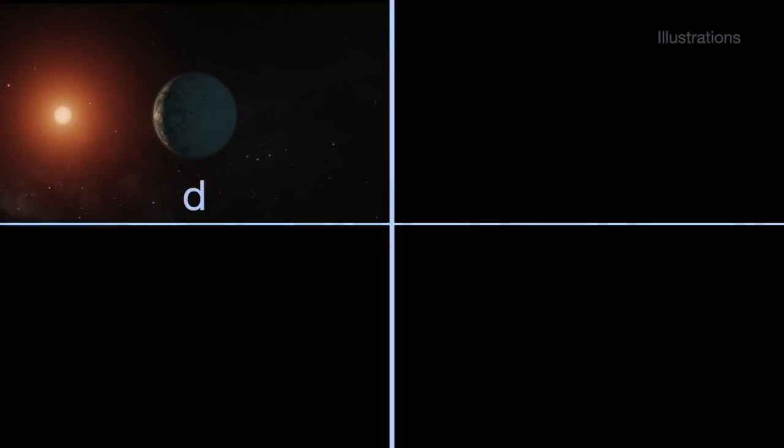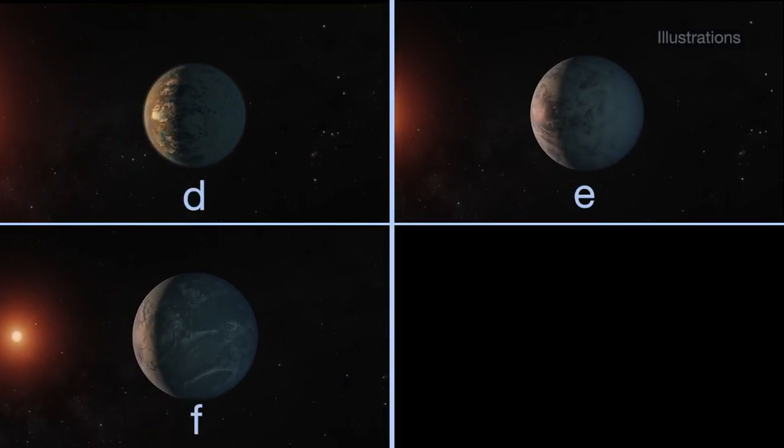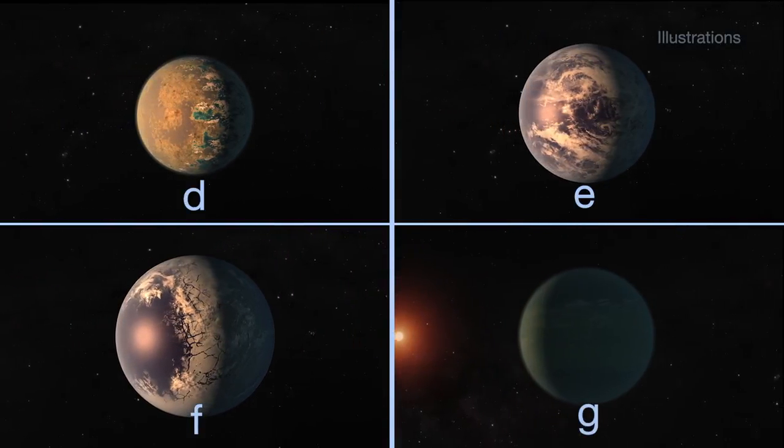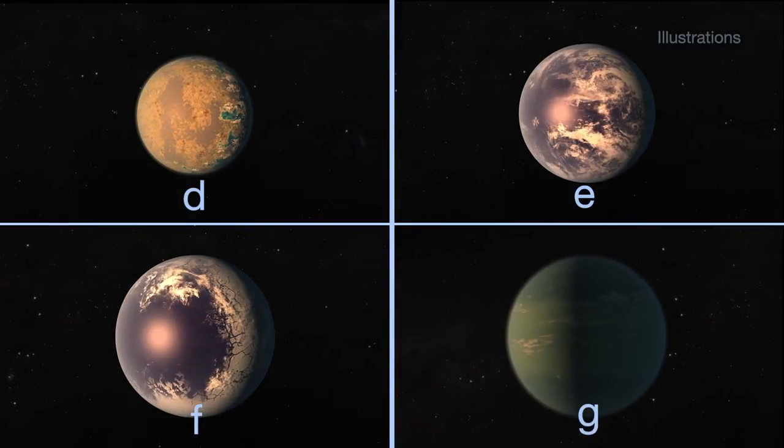The data suggests that there is not this gas-giant-like atmosphere for planets D, E, and F, and the data from this round of observations was not as strong for planet G. So while there's no evidence for a thick, hydrogen-rich atmosphere on G, the researchers are not yet ruling it out.